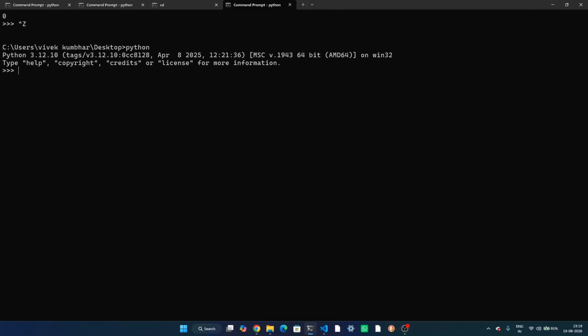First, let me clear some mess here. Just Ctrl+Z and import os. Now let's clear the whole screen with the system command. I am going with os.system, and in parentheses in string format I am writing the system command cls, with which it is gone. You can try many more different commands with os.system in parentheses and string format.